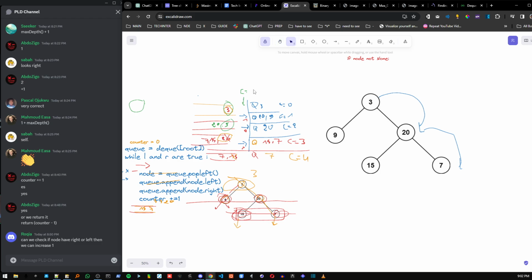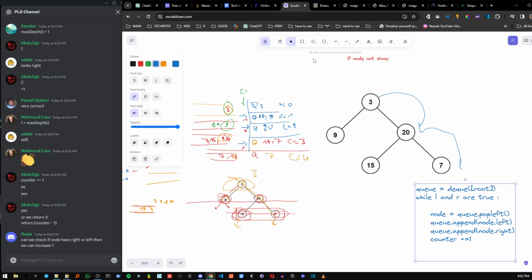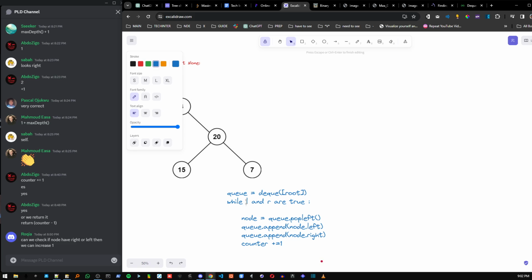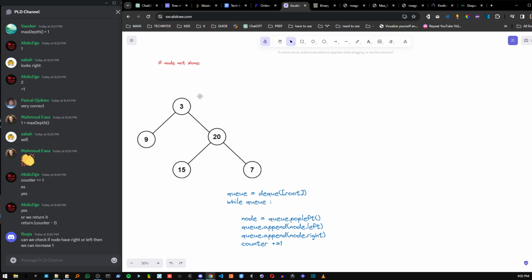Okay, let's try to do it again. Let's do it together. Can you try this condition instead of the nested loop? The condition I told you: if there is left and or right, increment, else don't increment. I think it will work, but it will be like we're fixing a bug, because BFS, the main algorithm, will allow us to count the levels.